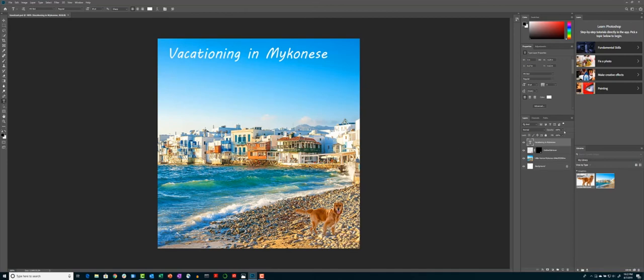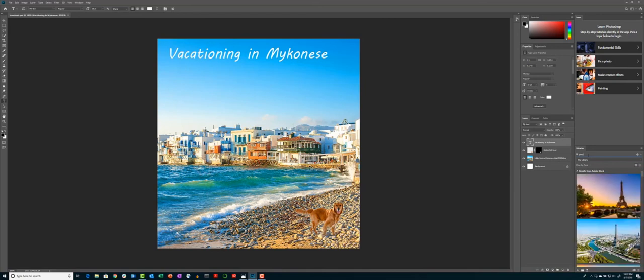To do that, you can hover your mouse here and select Adobe Stock, right? And then you can search for, let's say, an image of any place. Let's say you can say Paris, right? And you can use that picture.